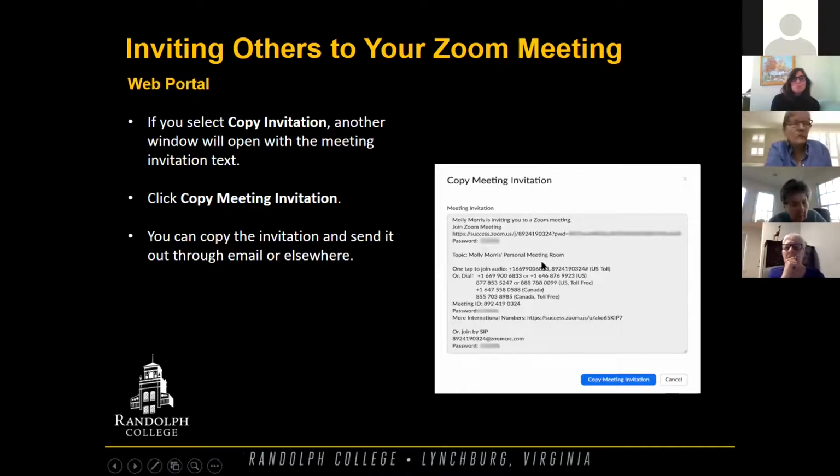This is what you all may be used to seeing from our office. You see the meeting invitation. You can click copy the meeting invitation and then go to an email of your friends, your family, and start an email, and then paste this into the body of the email. And then folks will know when it is, what the URL is. They may join with a meeting ID and password. They may join by a phone, but all that information is there in that invitation.